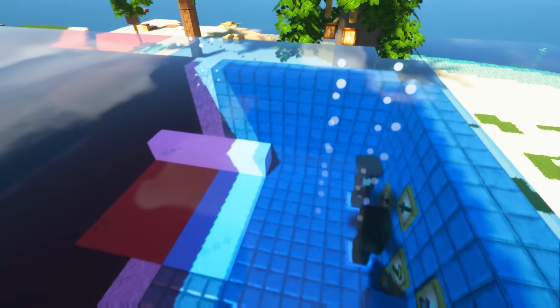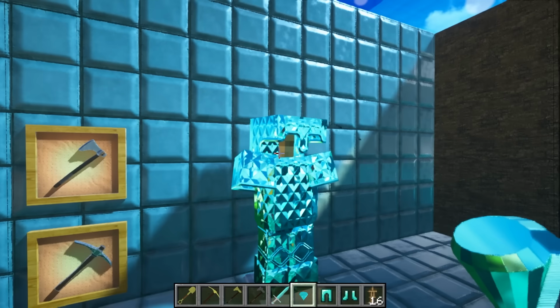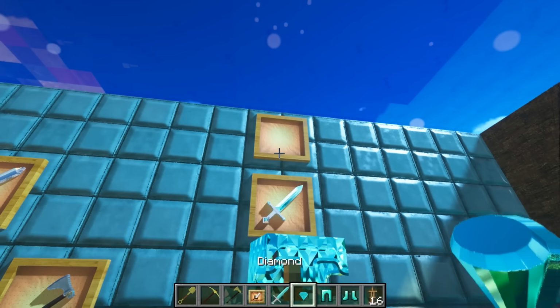I know, right? Wait, we gotta put it down. This is so cool. Even the diamond in itself deserves to be in an item frame. And oh gosh, we're actually starting to run out of room. We only have enough space for the diamond sword and the diamond.